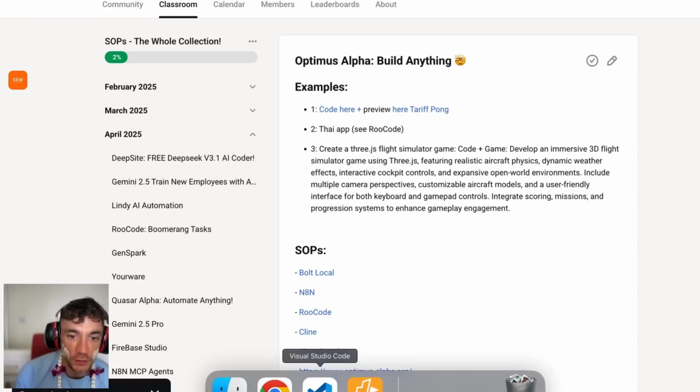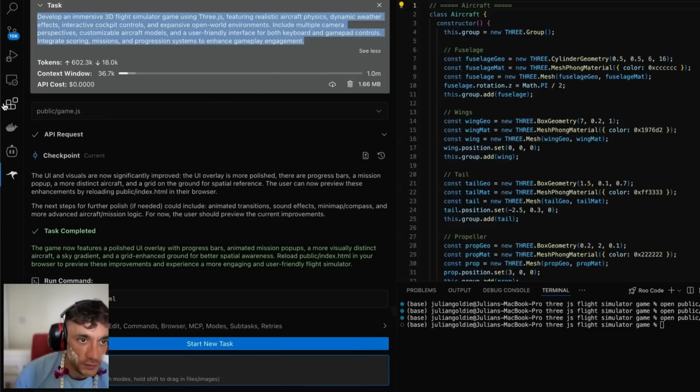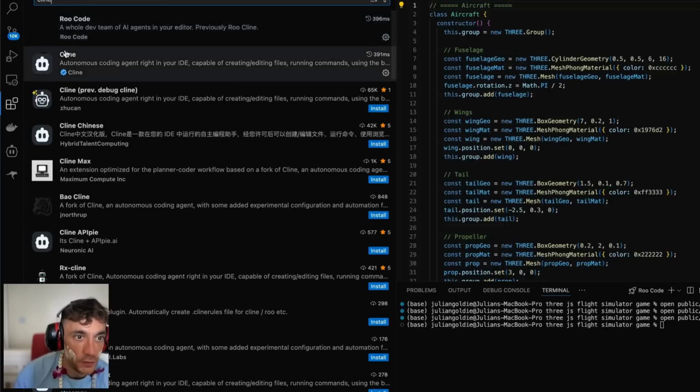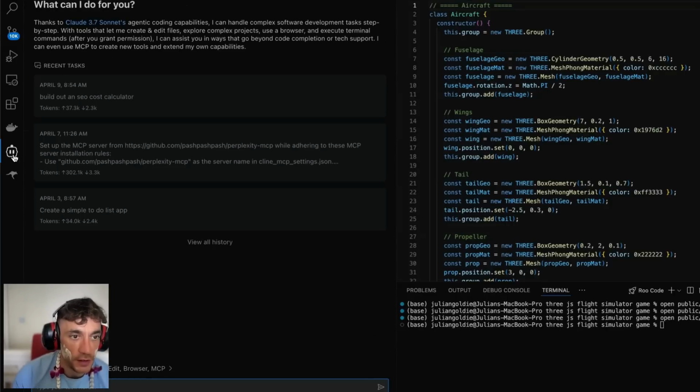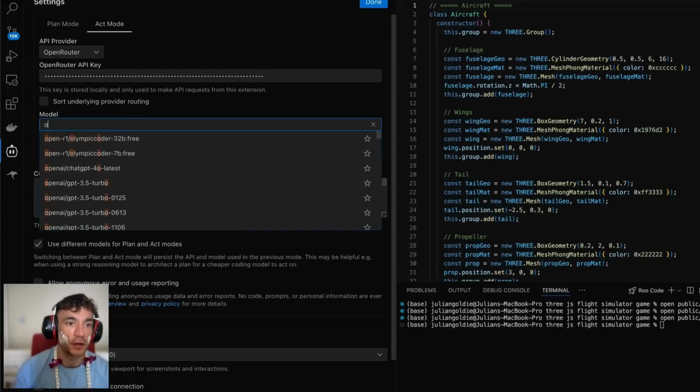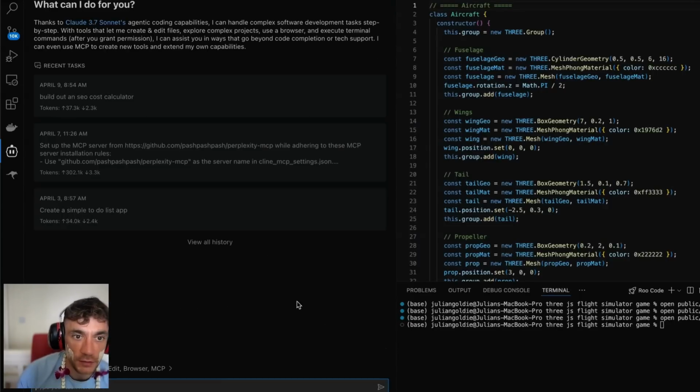All right. Now, you can also use this inside another extension inside Visual Studio Code, which is Cline. So if you install Cline, like you can see, then we'll go over to Cline on the left-hand side once you've installed it, which is this icon here. Then we can go inside our settings, select OpenRouter, and again, we'll try Optimus Alpha. There we go. We're going to hit done. And then you can start coding out from here. So for example, we could say, okay, build out a water molecule in hot water with temperature control simulator.